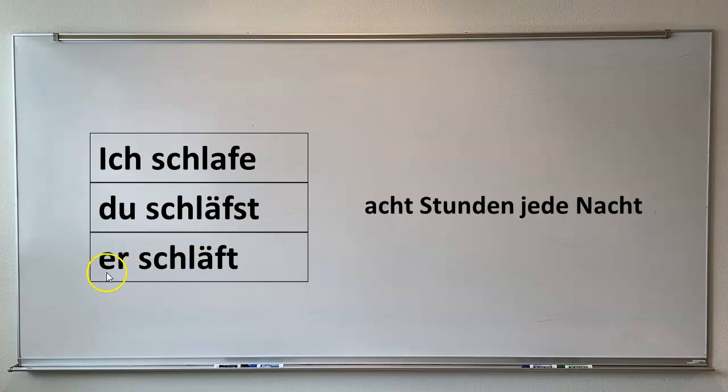Er schläft 8 Stunden jede Nacht. Wie viele Stunden schläfst du? Schläfst du? Remember the question? Verb form first, then subject pronoun. Wie viele Stunden? So I'm trying not to think in English, but I need to tell you this part in English. If you want to ask someone, how many hours do you sleep every night? Wie viele Stunden schläfst du?